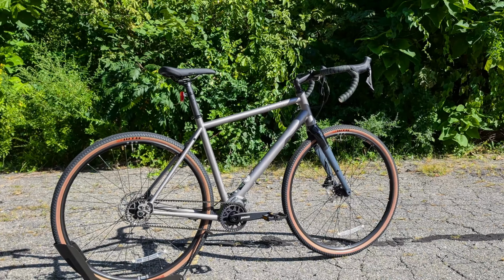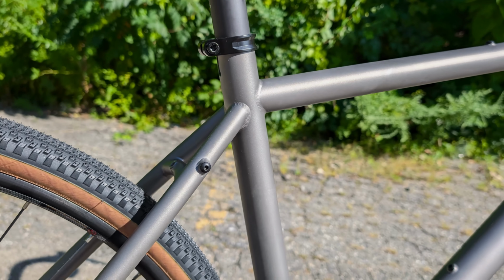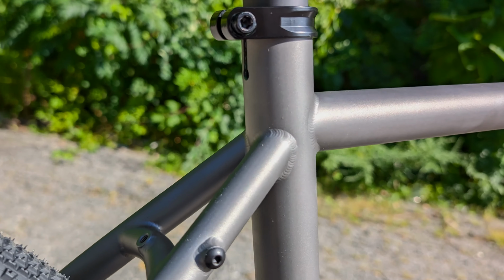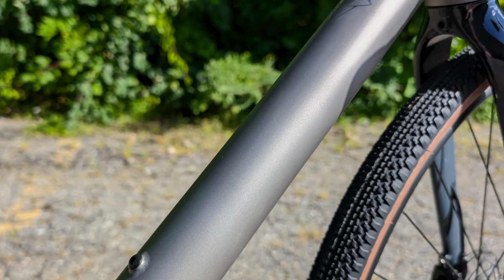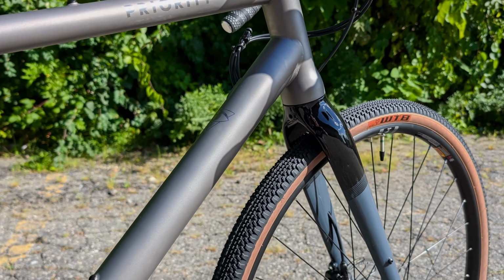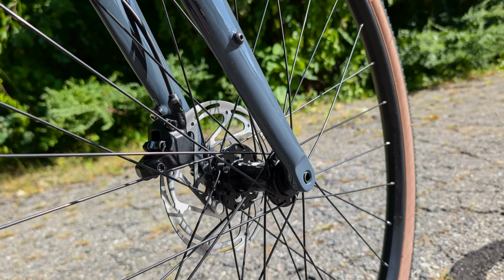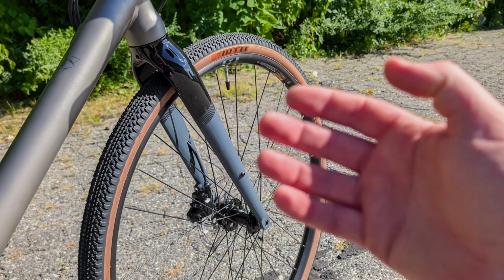The first thing I want to draw attention to before we talk about its personality-defining drivetrain is that this is a beautiful titanium frame in a pinned shot finish. It's kind of like a matte color, and it's an absolutely gorgeous look throughout, with triplicate mounts up top for bags. You of course have a down tube and a seat tube bag mount. Up front is a carbon fiber fork with a 12 by 100 millimeter through axle, with mounts on the side to run fenders if you wanted to.